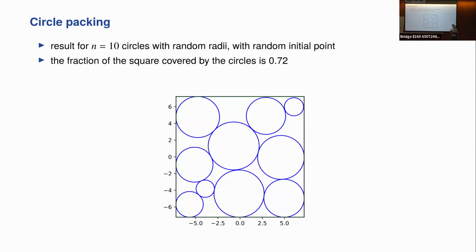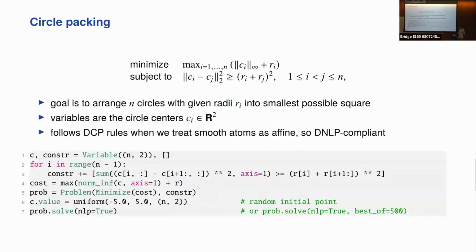But remember that in non-convex optimization, it might matter a lot where you initialize the algorithm. So it makes sense to run this for many initial points. If you have the compute budget, like this problem, it's 0.1 seconds to solve, so we can do it. Do you need to implement a for loop yourself? No. We actually have a feature, so you can specify a flag to the solve command, which is best_of equals 500 in this case. What this means is that we solve your problem 500 times, and we just return the best solution found.